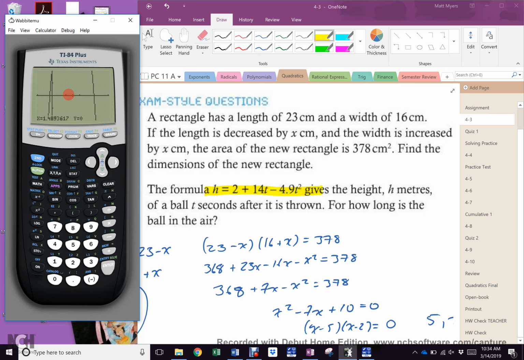So I got a calculator, right? Second, calc. What do I want? 0. Now I need the left boundary of this 0. So I got to move my cursor till it's on the left of that. So I'm going to move my cursor along. And you can see my y values are getting smaller, right? Which means the cursor is coming down the line.